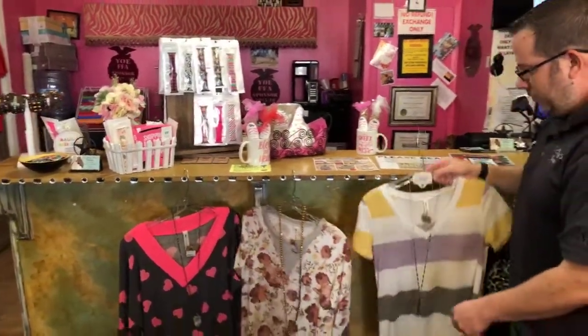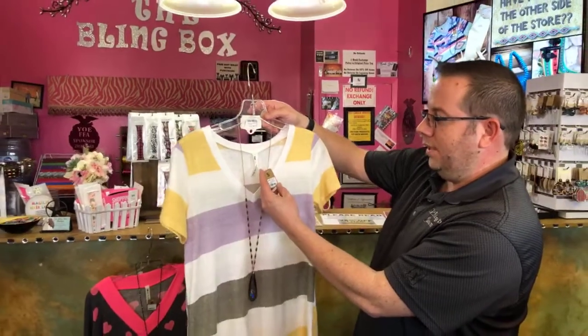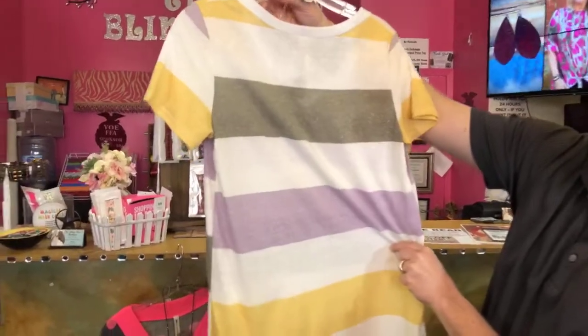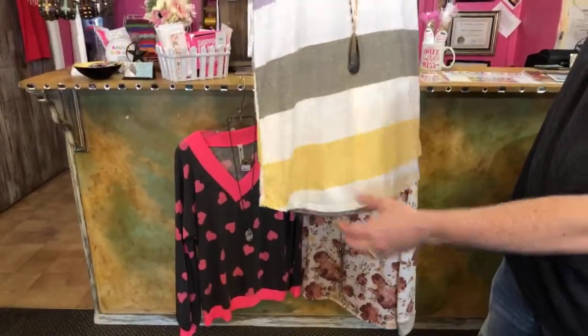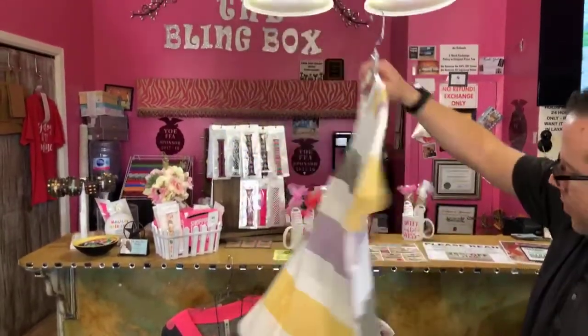Here's the next one — this is a Lavender Striped Short Sleeve V-Neck. Super nice material, getting ready for summer to come around the corner. How do you feel about the sizing on these? True to size. These look a little bit longer, so they'll maybe cover your waist or the butt on that one.